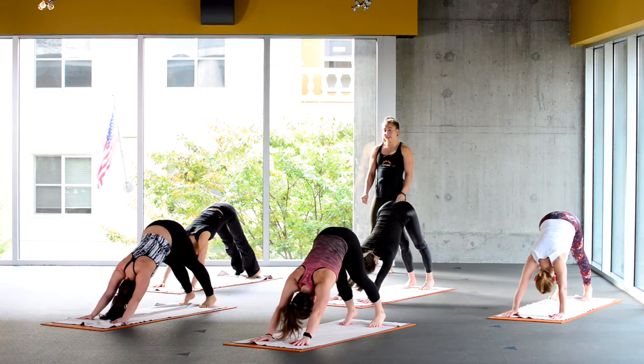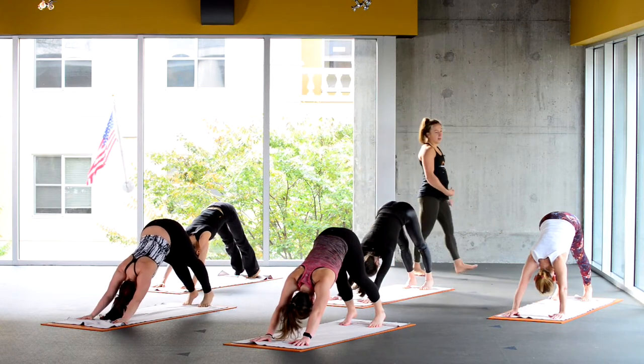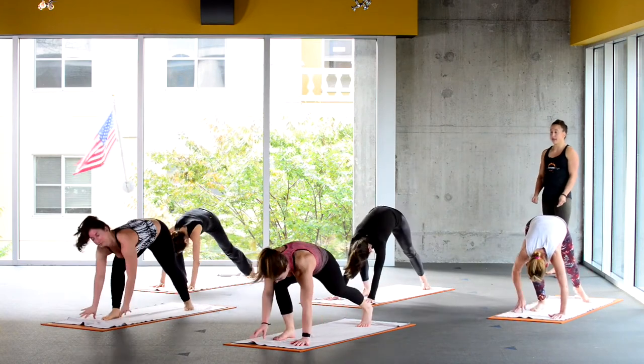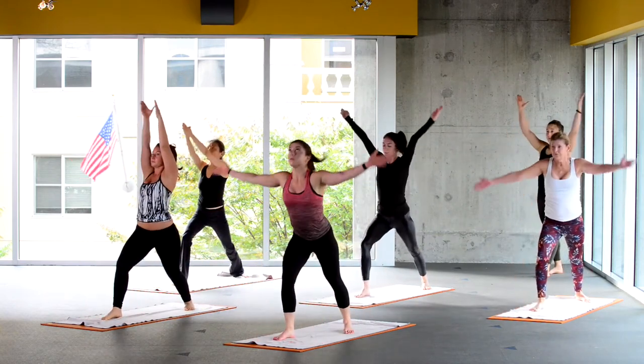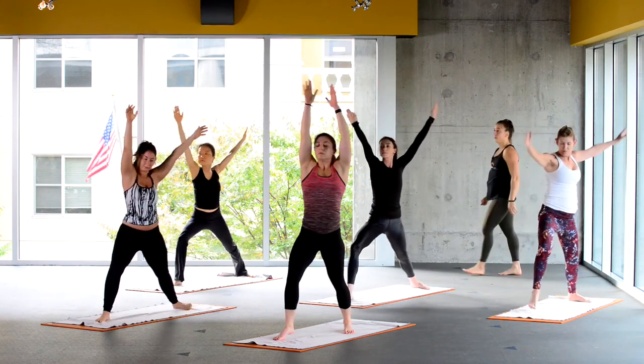All right, warrior one to warrior two with flow. So that same thing, but a little bit quicker. Inhale the right leg, back and up. Exhale, lunge it through. Plant the back heel, and on your inhale, rise. Warrior one, just right into your warrior one. Perfect. Exhale, open, a big warrior two.